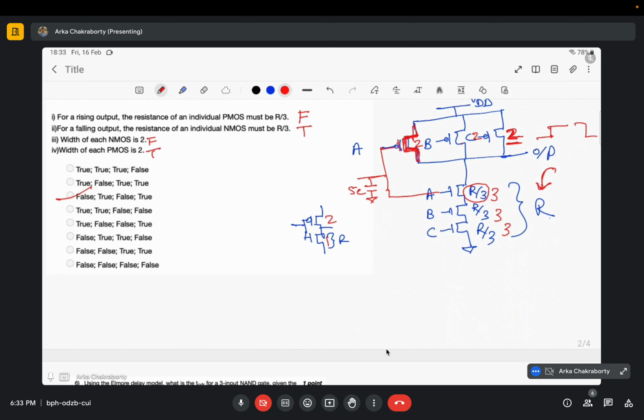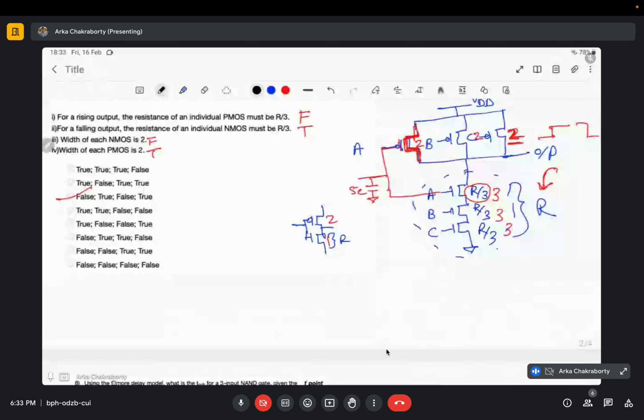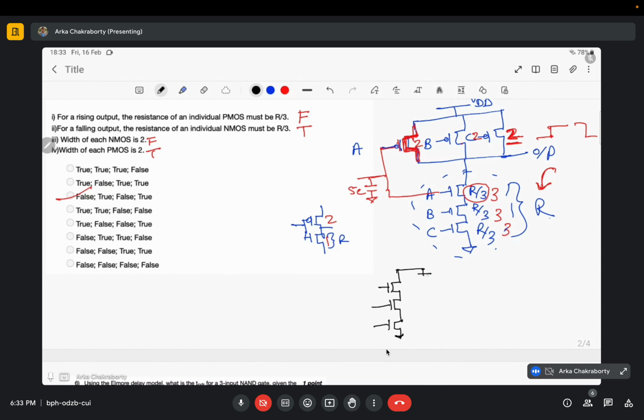Now what about this NMOS stack that I am talking about? When would it result in the worst case, and when in the best possible condition? Let us look into it. Here a capacitance of how much? 2 plus 2 plus 2 plus 3, that is 9C is connected. And here a capacitance of 3C has been connected, right?